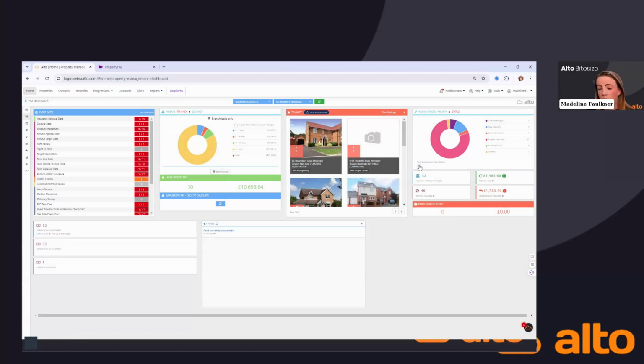So basically, if you want to see all your outstanding works orders, like we did earlier, I can go in here. So I say this works order has now been, the supplier's been instructed, and it's now sat waiting for that supplier to go out. British Gas is going to go out and check that smoke alarm and fix it and do whatever they need to do.